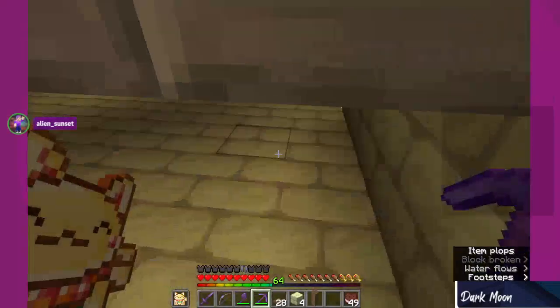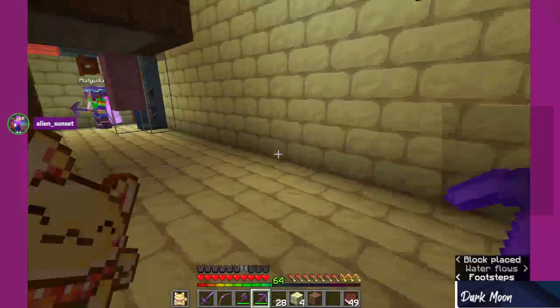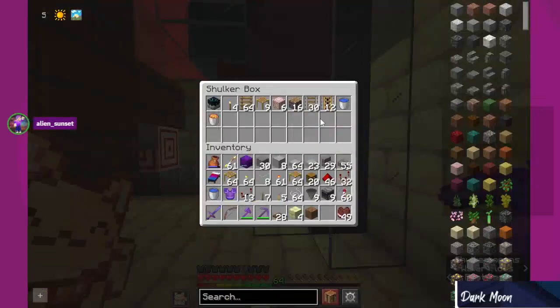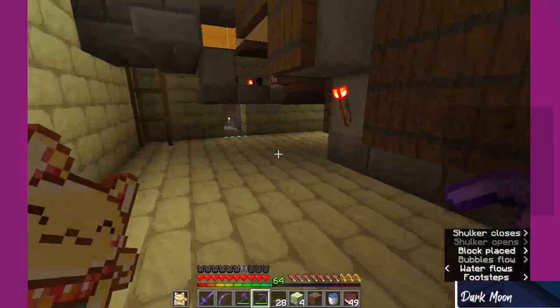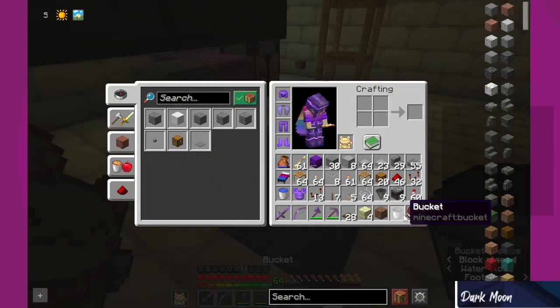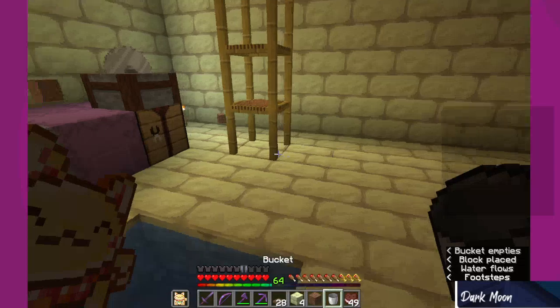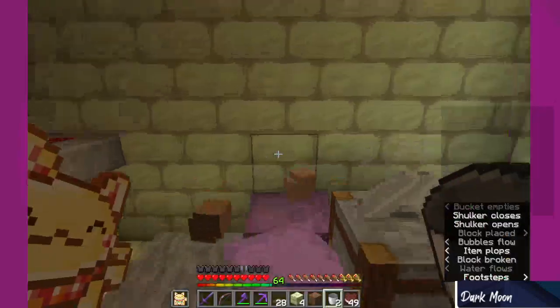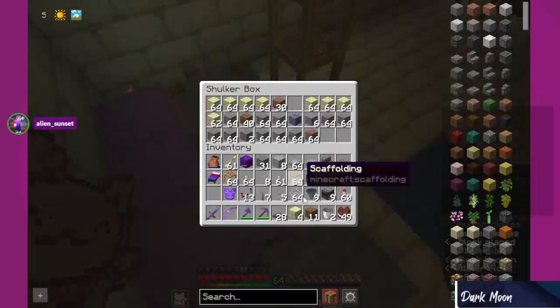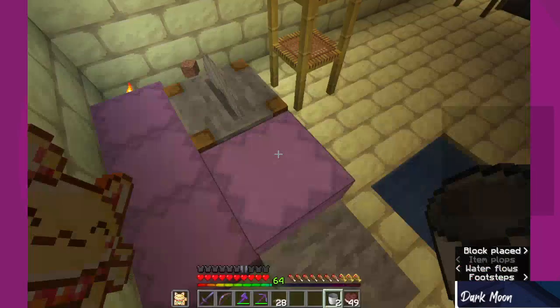Breaking your floor, I'll put it back to rights when I'm done. I just need to make an infinite water source. I don't know, somebody keeps throwing all this scaffolding around. I don't know what's up with that.